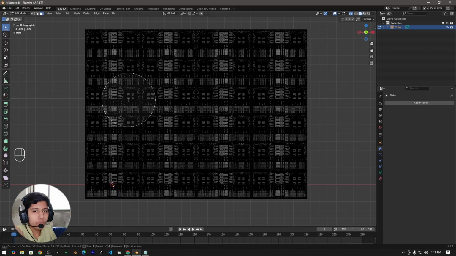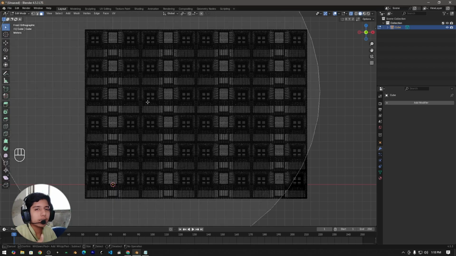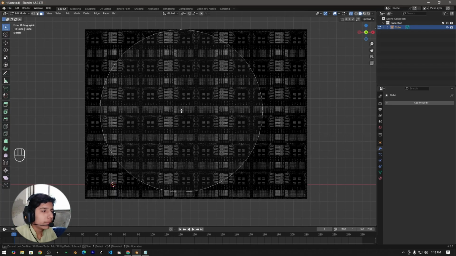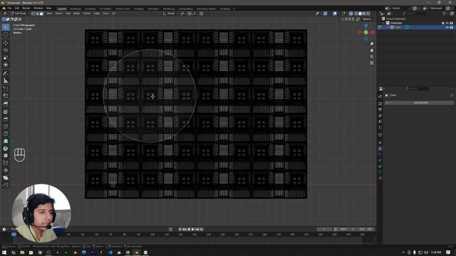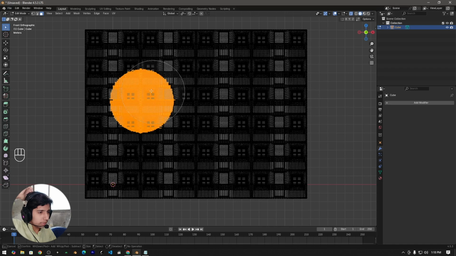If you guys have a good PC, you guys can select the whole building if you guys want, but my PC isn't able to handle that, so I'm going to select a small part here just to show you guys how you guys can destroy something. So I'm going to select this part.